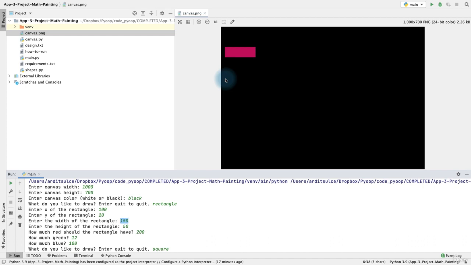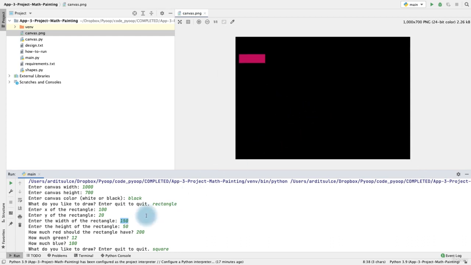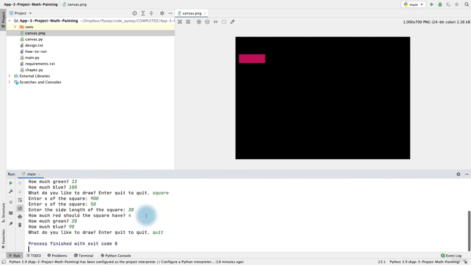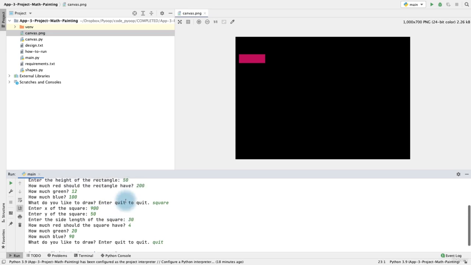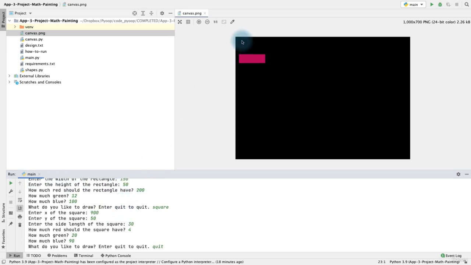Now the square, where is the square? The square is not there because you see that the x of the square was 900. So that means Python started to calculate the x of the square. So from here it went 100, 200, 300, 400, 500, 600, 700.